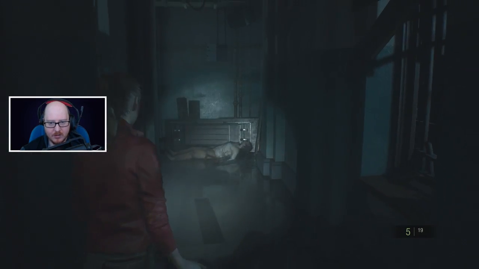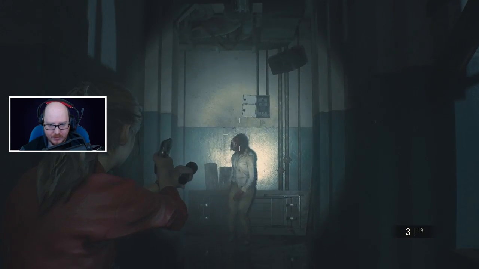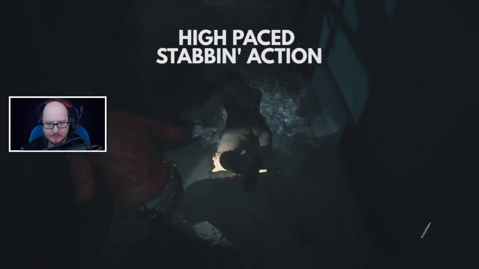Now then, let's talk about knives, okay? Way more useful than you would expect. So first thing we need to do is knock this lass over. Go down. Nice. I'm going to run behind her, because you want to do this from behind, and then we're just going to slash her up.